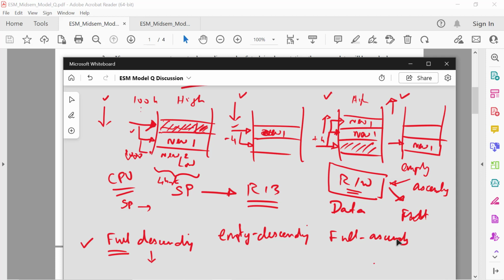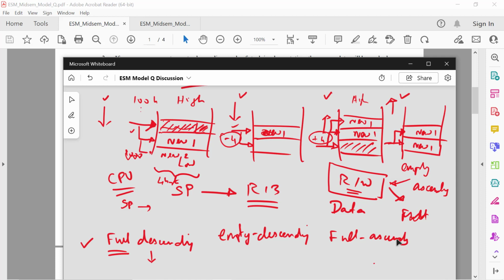So new data 1 will be here, and then I increment it and then put it here. So that means I always make it point to an empty location. So always remember that when I do a push operation, either plus 4 will happen or minus 4 will happen. It has to happen. But whether it happens before the data is pushed or after the data is pushed is what is the difference. Similarly, when pop is happening, it has to take the data out and then reverse the operation it did during the push.